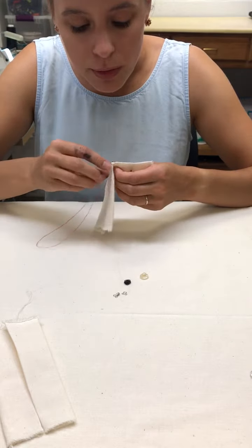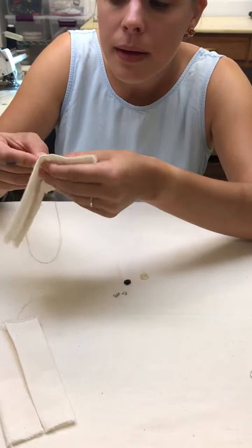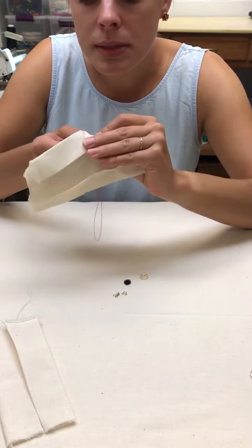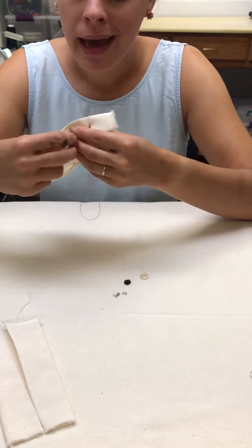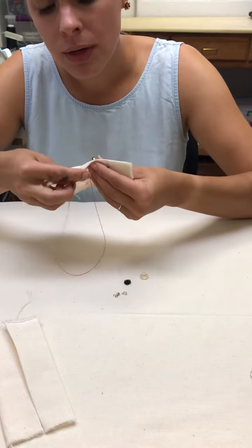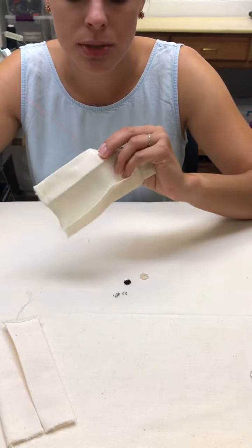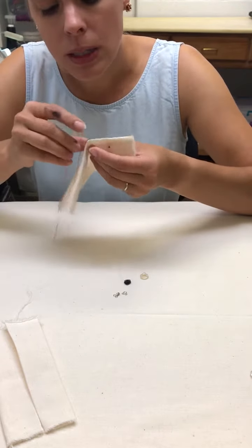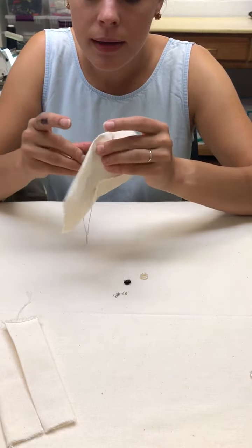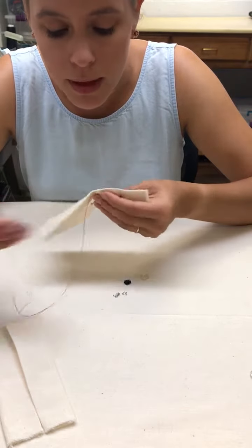Always trying to keep the thread relatively in the same space. And back down through. And with something like this, it depends on how big the button is. Sometimes if it's very little, you can only do a few passes, but with this one I'm going to definitely do at least 3 passes to keep it nice and tight. Alrighty. Trying to keep all those threads in the same place on the bottom.